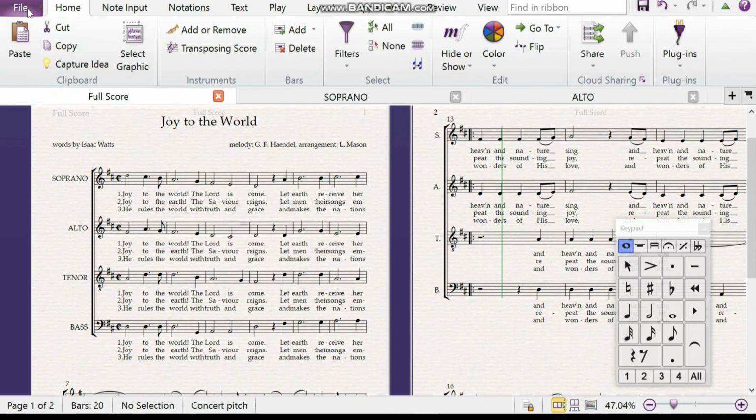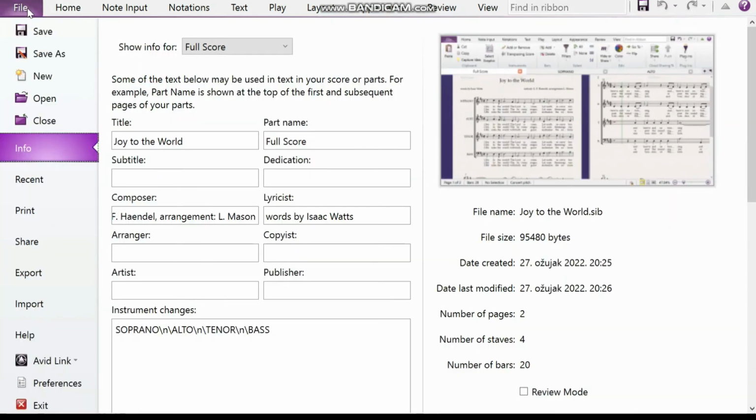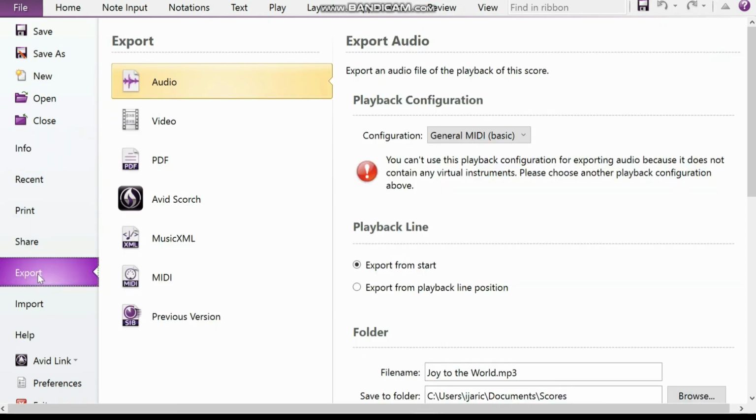And then when you save it, okay, let's go to saving. This is the last part. If you wish to save, you just save. Show info for. You can see all of the things we have written before. I want you to recognize this. If you wish to save it in any other format than the program's format, you have to export it.